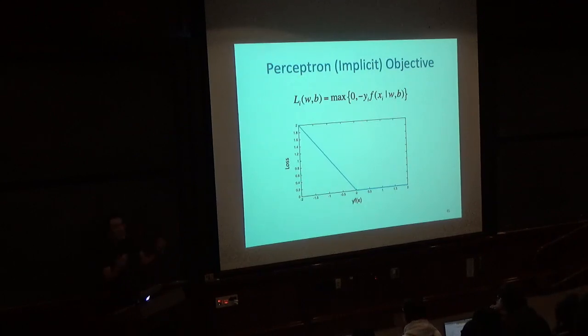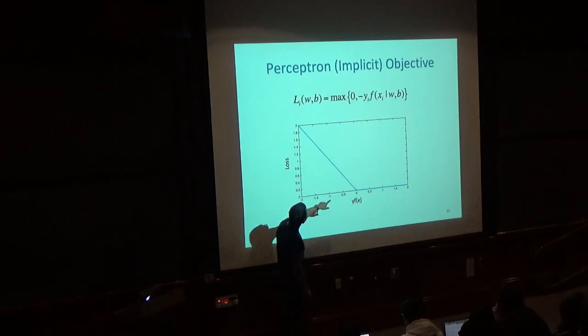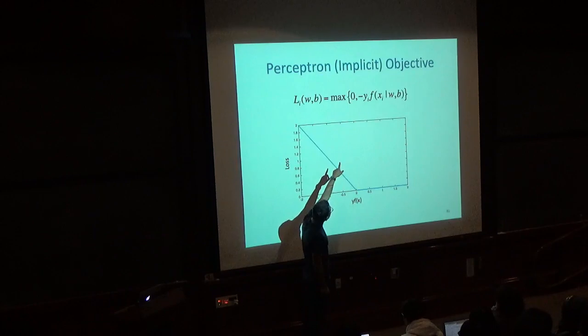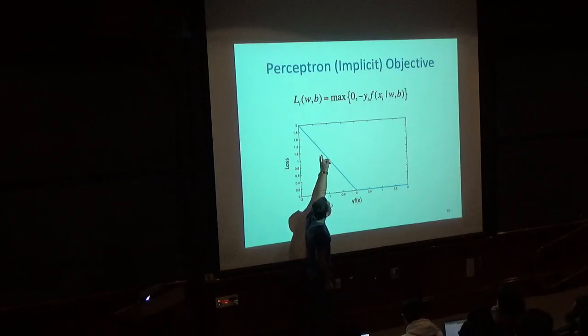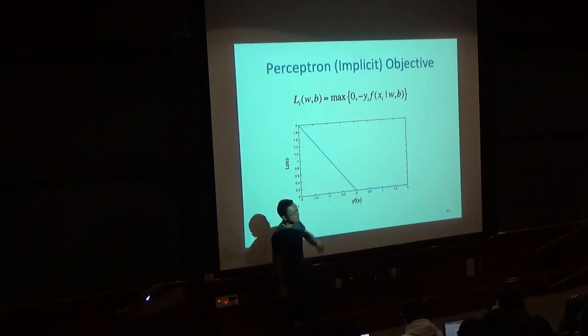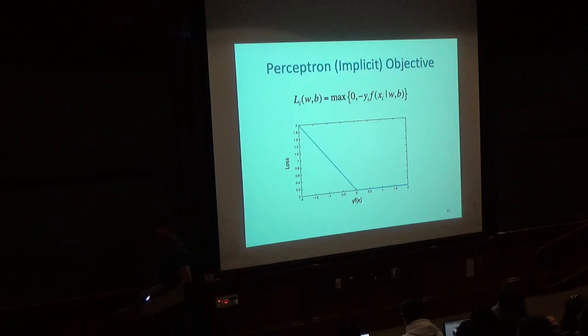You can actually reanalyze it from a modern perspective and say, okay, this is the actual learning objective that the perceptron algorithm is optimizing. And so here's the loss function. The loss function is 0 if we make a correct classification, and a linear function if we make an incorrect classification, and the cost grows linearly with respect to how far we are from the hyperplane. That's the loss function.